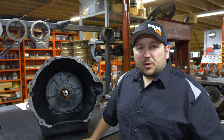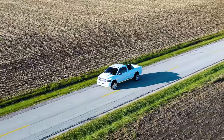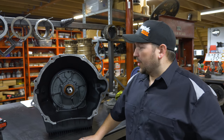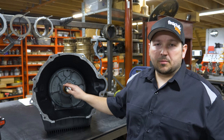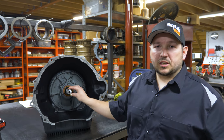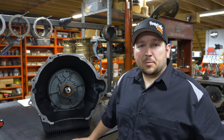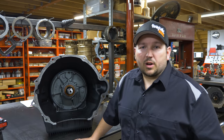The transmission you saw us build today is actually going in my quad cab. I've had a transmission in that truck for, I don't know, 6 years or more. But this was something that we wanted to test, the Matt Sensenig oversized input shaft. It's actually a solid input shaft. It's a new design that a lot of people have been having some success with, and we're looking forward to seeing what it can do.